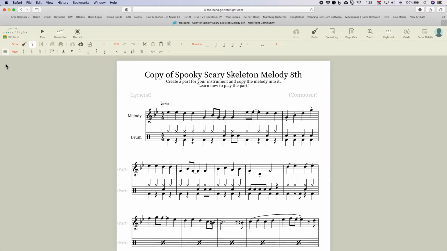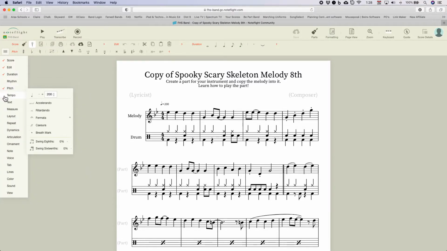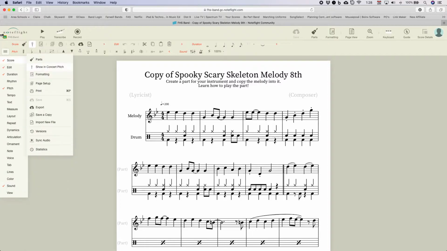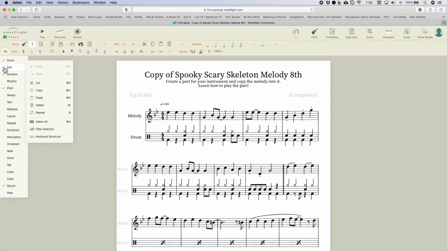So, I am in Noteflight. A couple of things. You have a menu and a toolbar here, and some of these things you don't need to see. Some of the things you do want to see might not be there. For instance, somebody was asking me earlier about the metronome, and I'm going to put the metronome up in my toolbar. The way you do that is you put a little check mark next to certain things, and then they will stick up there in your toolbar.